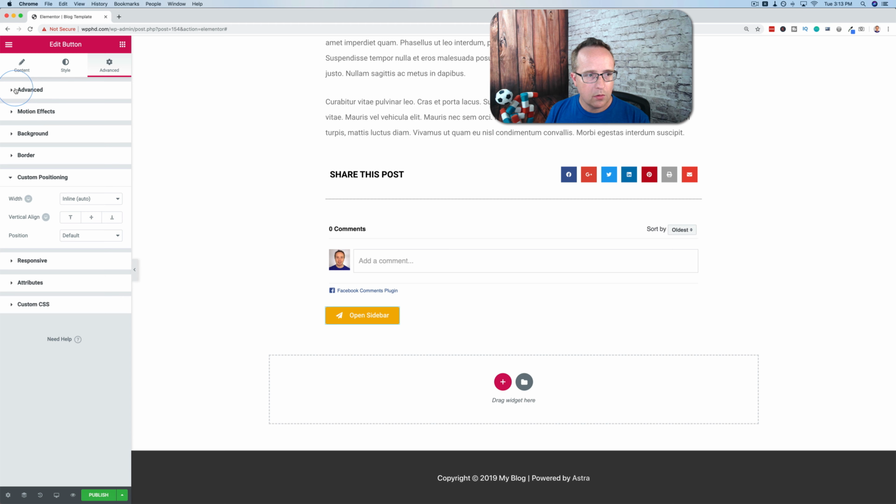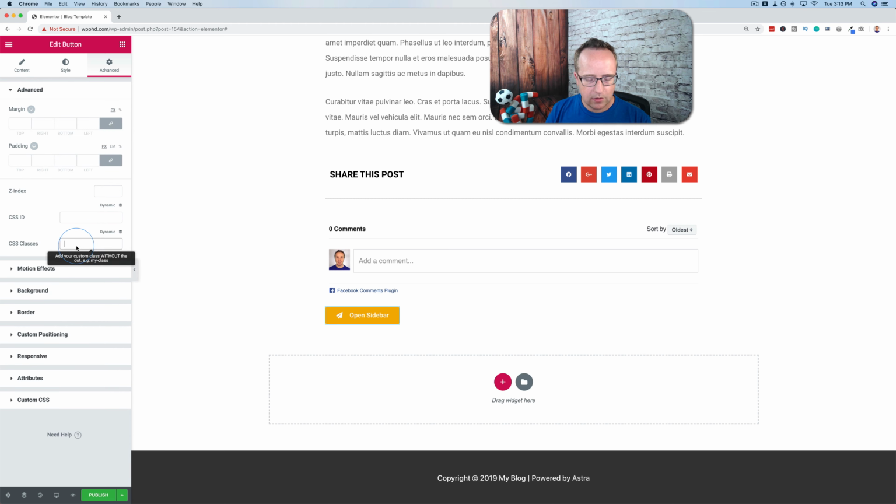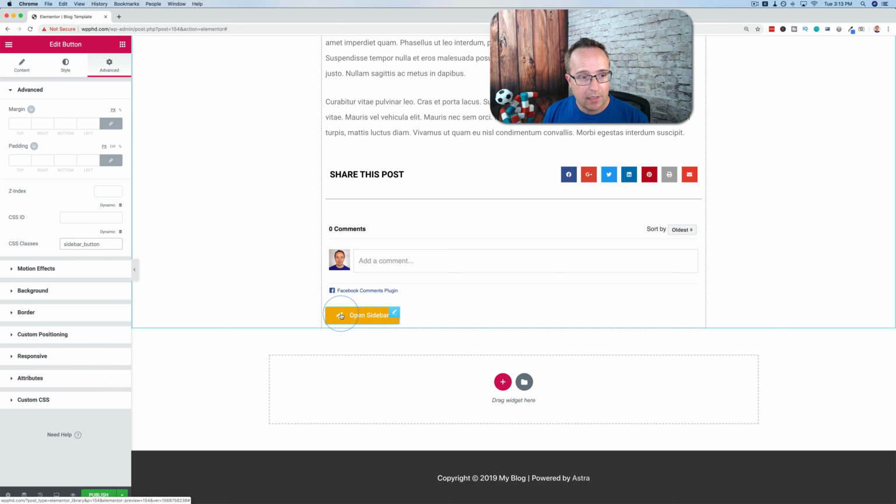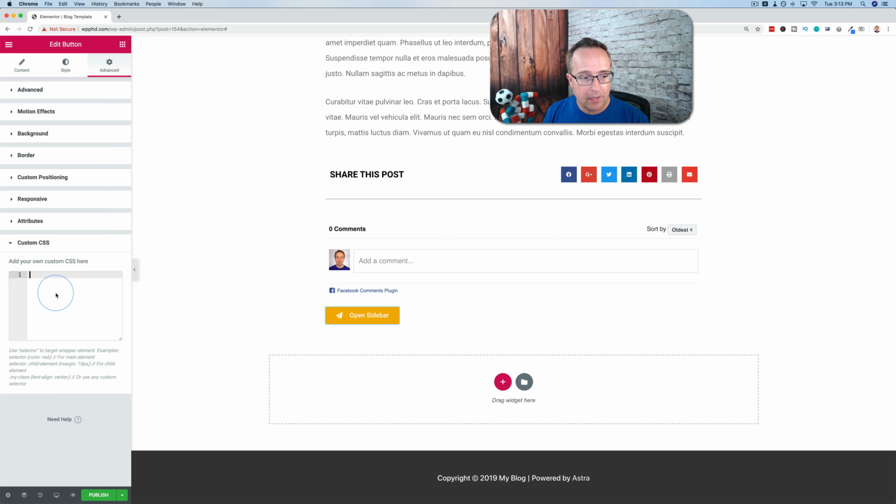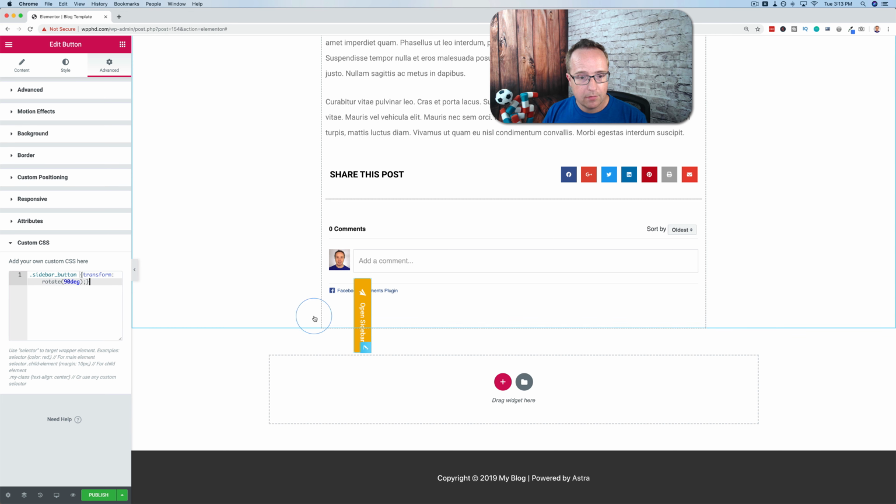And now we're going to add a class to it. Let's make the class sidebar button because we have to add some custom CSS. Unfortunately, there's no way that I found to rotate the button in Elementor. No easy way anyway. So we're just going to add some custom CSS. It's one line. It's down below in the description. You can just copy and paste it. And this turns our sidebar sideways. If I take this out, it's horizontal again. Paste that in, it's sideways. That's exactly what we want.